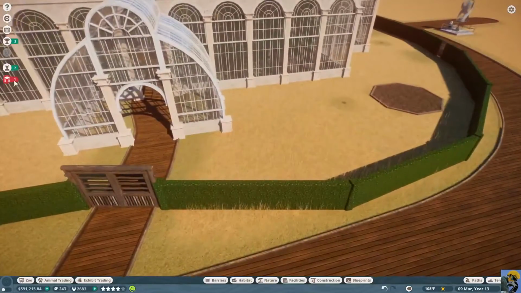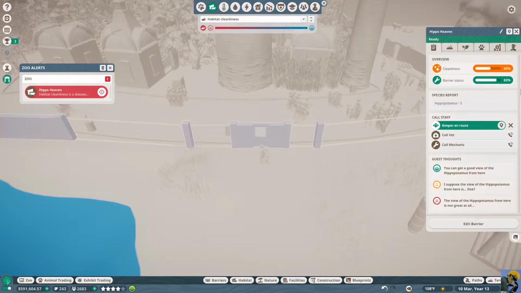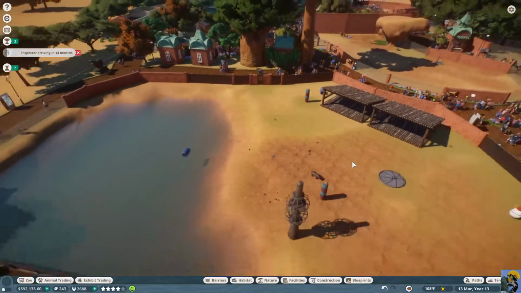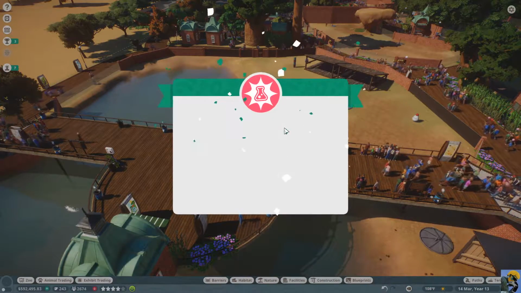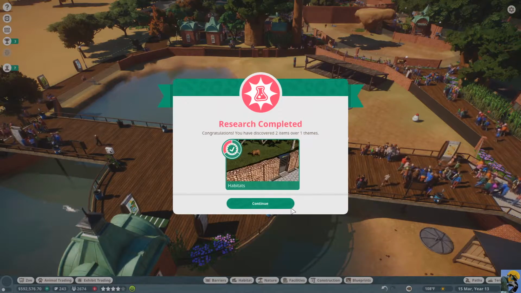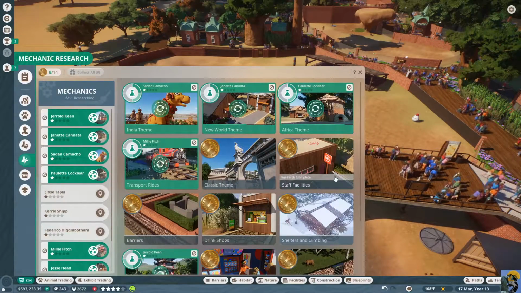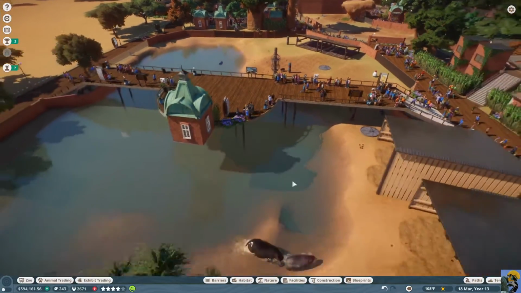Alright, but let's go back to my objective. Yeah, it's a disease risk. Well, hopefully... Alright, yeah, this new person is in there cleaning. Well, they did for a second. I don't know why they left. There we go. There we go. Somebody's in there trying to clean. Alright. We got habitats completed. Excellent. Okay.